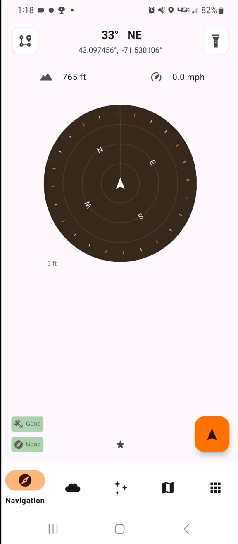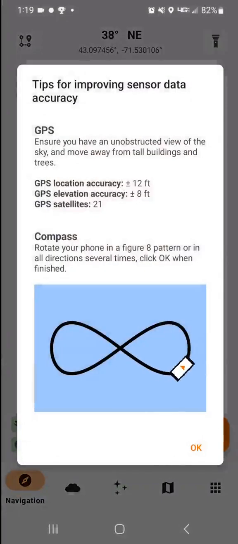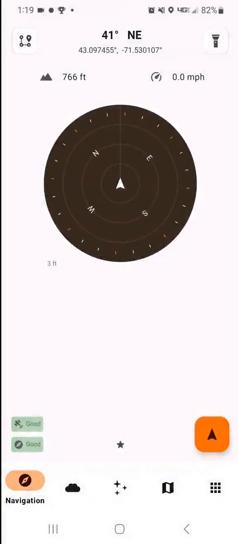It's amazing. So with that said, what you'll want to focus on is the bottom left. You'll see the little satellite, it's green and it says good, and the little compass, it's green and says good. If those are not green, you'll want to click on them to get instructions on how to properly calibrate them, making sure that the trees above you are not blocking your phone.